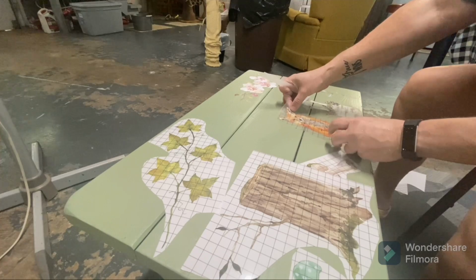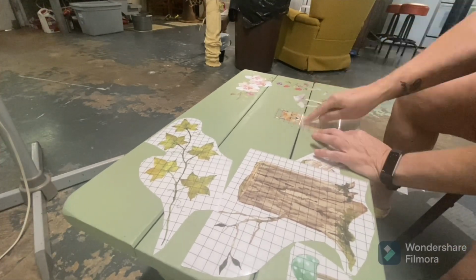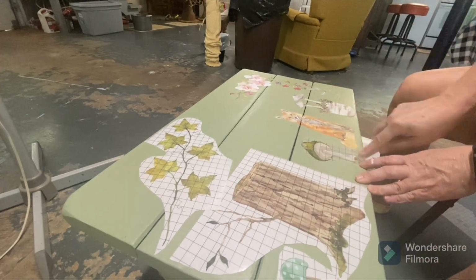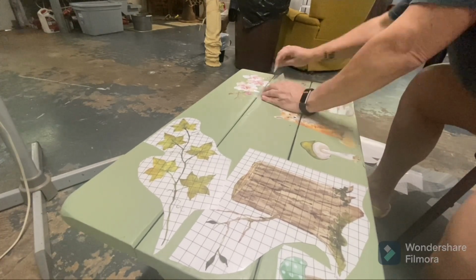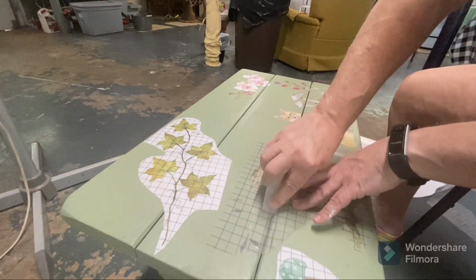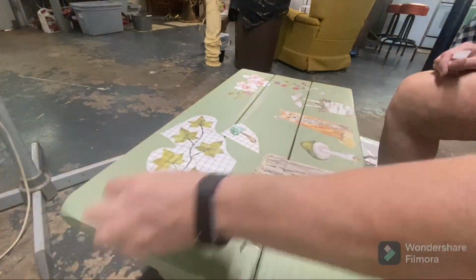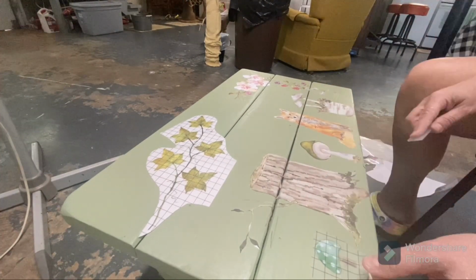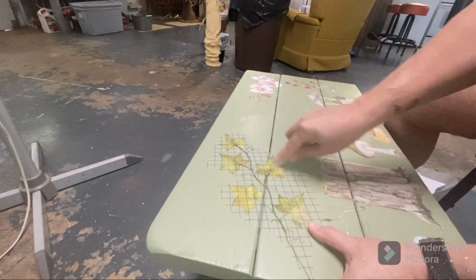I just rubbed them all on, and then you will see me take a pair of scissors and just make sure that the transfer is cut there where the edges of the wood come together, and get it all on there. And then I decided I needed just a little bit more floral at the top, and I also stamped the word adventure on with the typesetting stamps in lowercase, and I just love how this turned out.